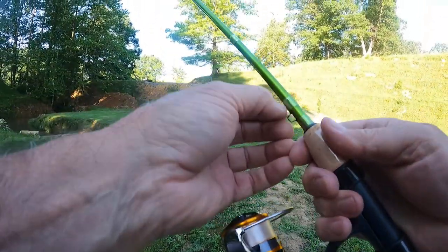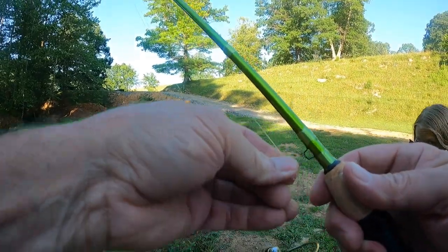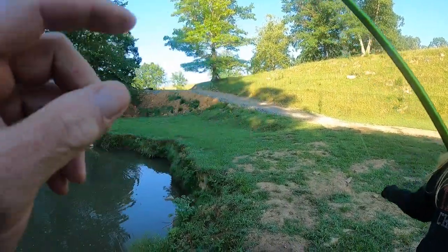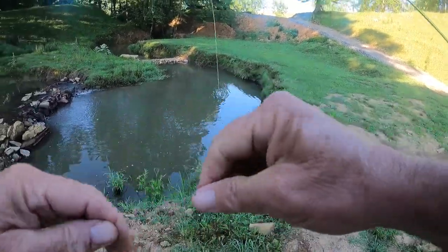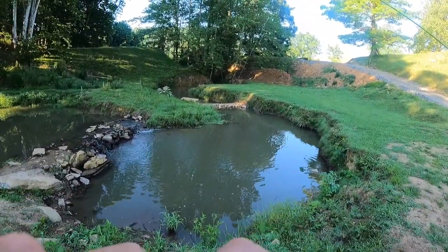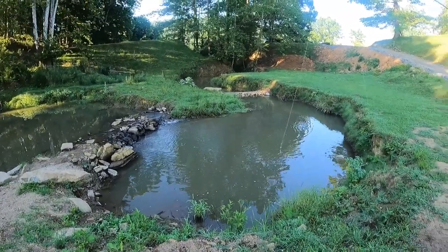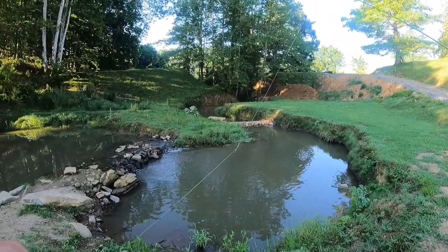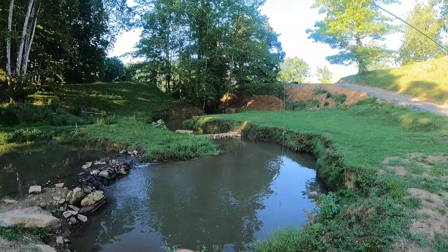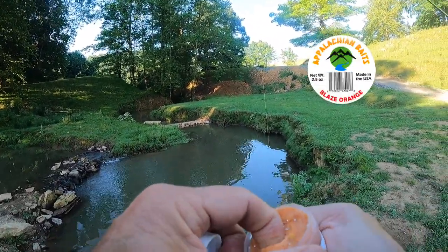Would you rather fish with a bobber? You want a bobber on? No? Well, hold this here and get you baited up here. In the springtime, they're real big ones in here, don't they? Yeah, and got a lot more water in the spring. Water's down right now, but she'll catch them.